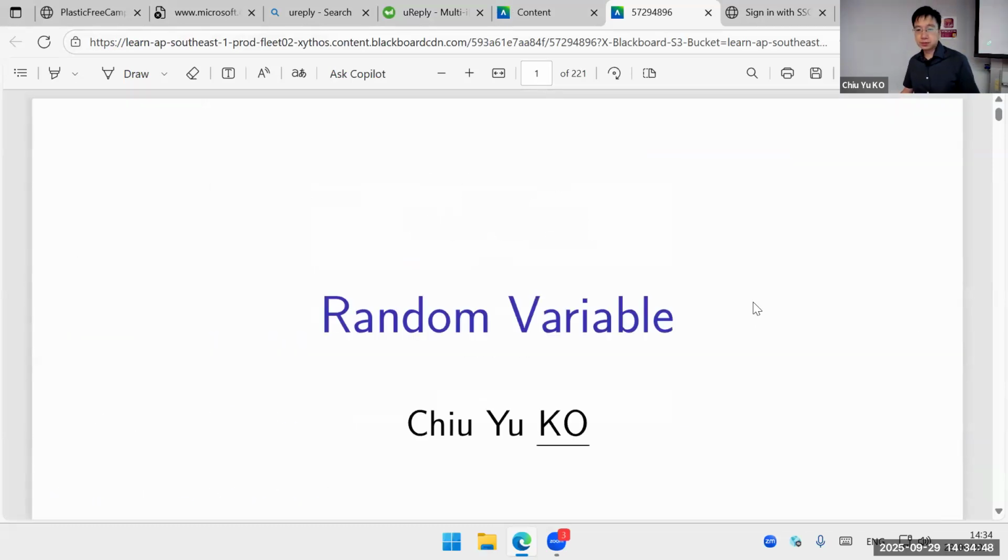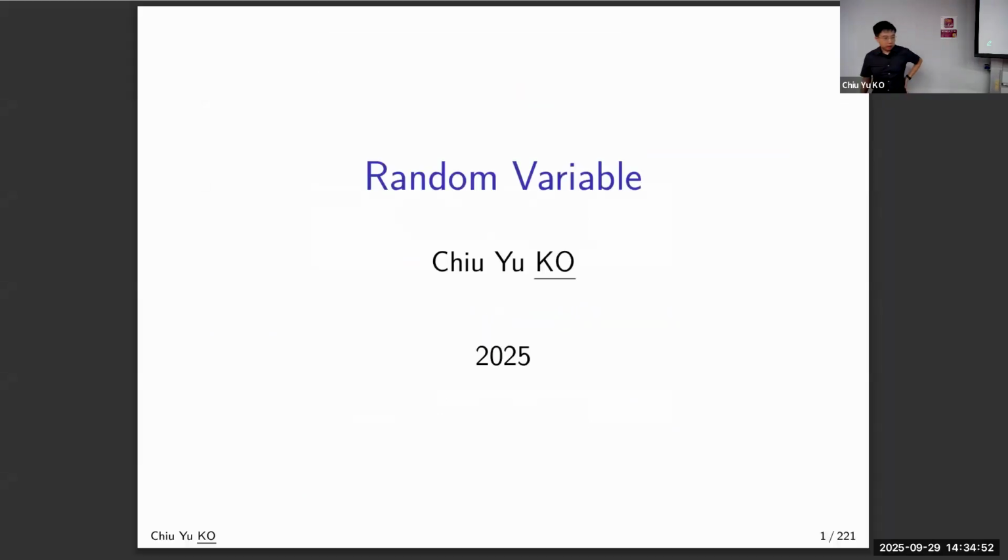So I would like to start by quickly recalling what we have done. I think we stopped somewhere in the middle of the binomial, so we will continue the journey from there, and then probably finish all the discrete cases, and hopefully have some time to get to continuous random variables.